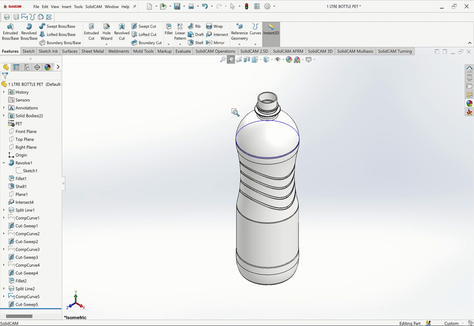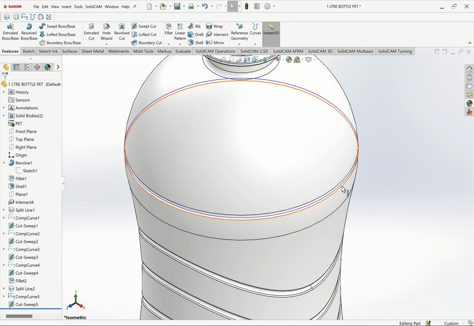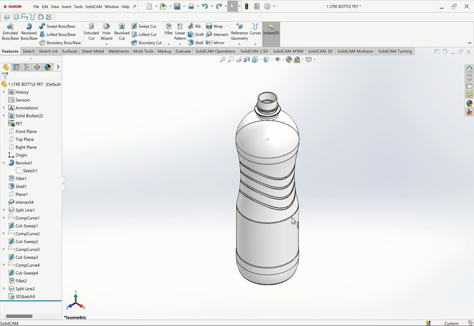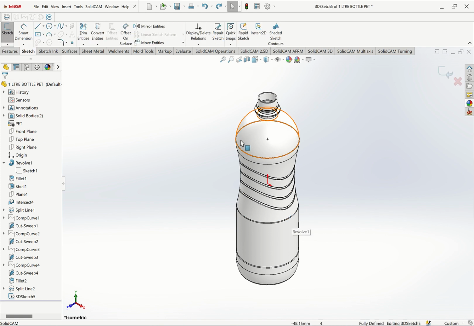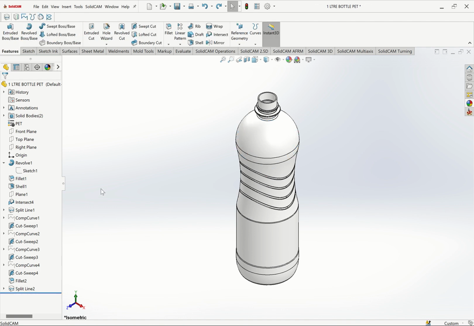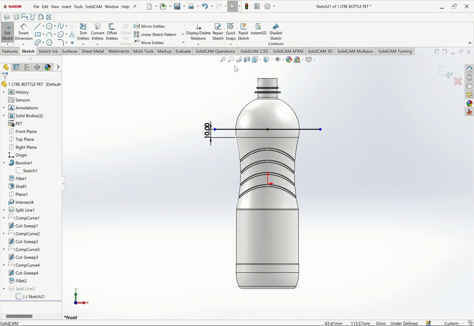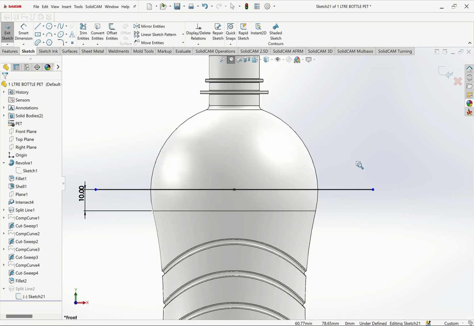As simple as this, you're able to create these patterns in your design. But I want to do something different apart from whatever you have done. I want to do a different pattern. Yes, I want to remove this one. Maybe, for example, I want to edit the sketch like this.